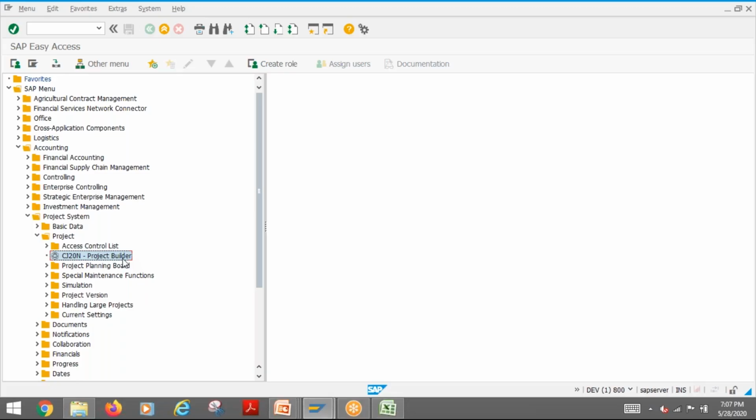It's like a project control center concept, so almost everything can be controlled from here. It is similar to other software SAP has developed, where you have one screen where you can do many things together. In a similar way, those options are there in CJ20N.